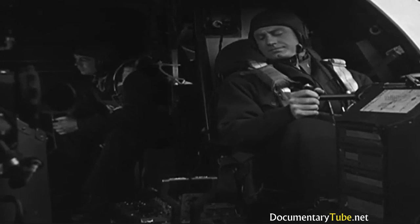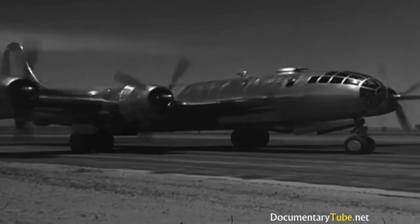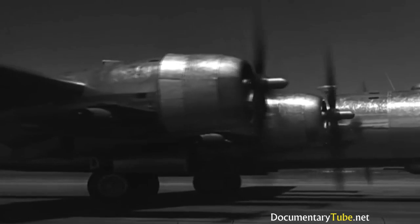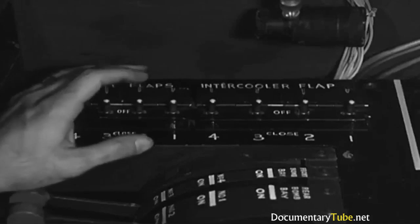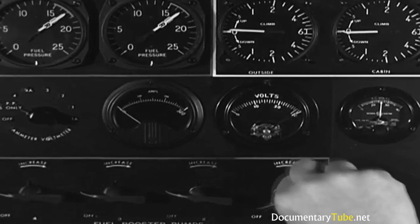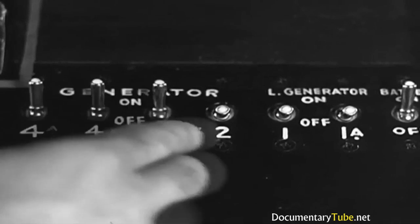He releases the parking brake and adjusts the engines for full military power, turbos at position 8, and starts opening the throttles. And here's where you really get busy. Start the cowl flaps closing. Turn on the fuel booster pumps. Switch on each of the 6 generators as soon as you're up to 1,400 RPM.